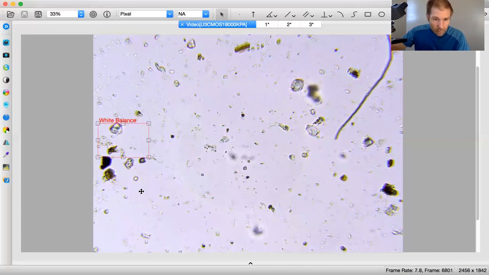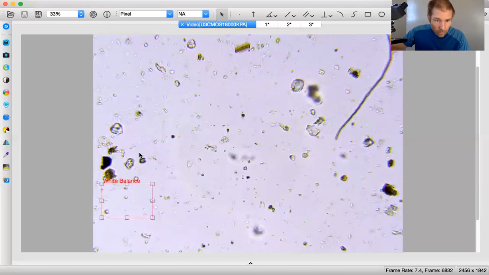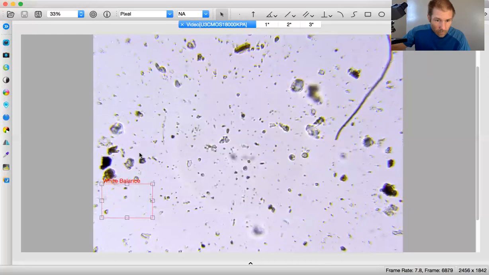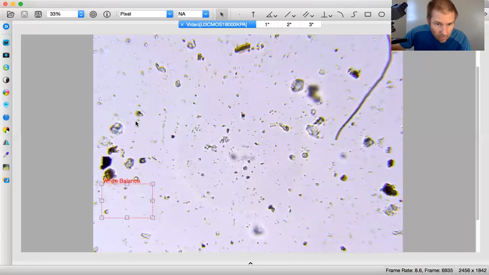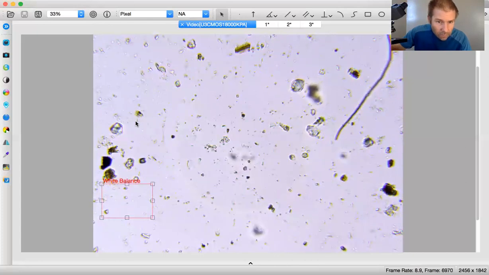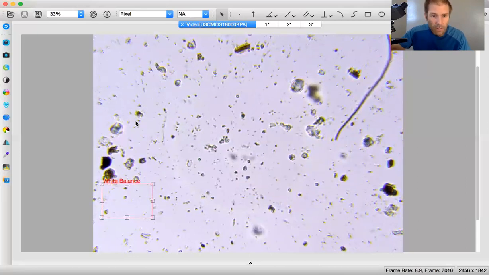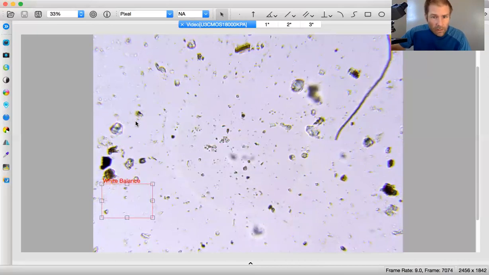Let me move the white balance. Actually, that might be a lactobacillus. It is moving, but it could just be floating. It is very, very hard to tell. But since it's motile and small, I'm not going to count it because it could be a bacillus. So, lactobacillus, that is.